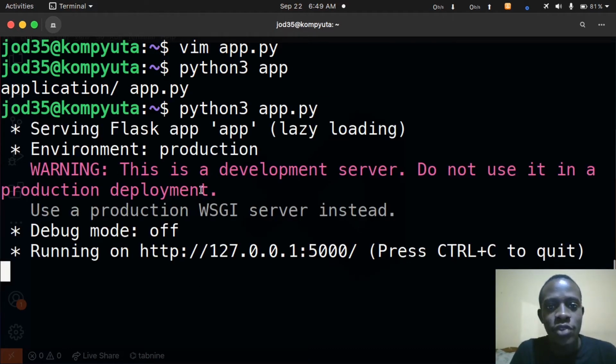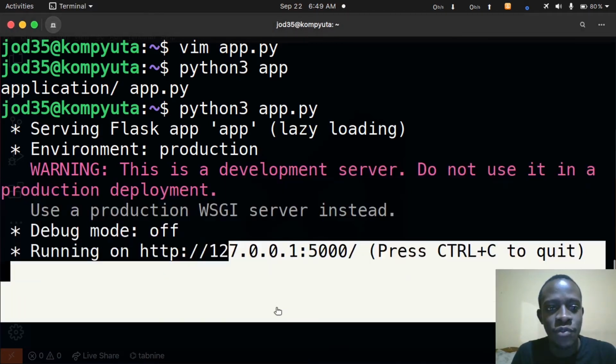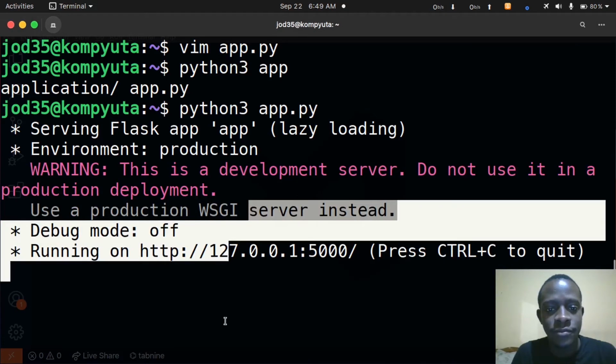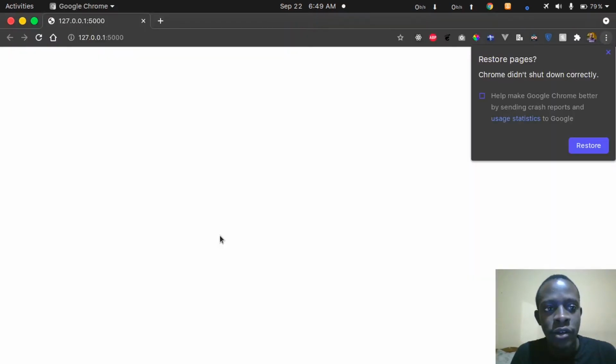So basically what we see here is we do not need to compile our code for us to be able to see the result of what our code is doing. So just like you see here, we have started our development server of Flask, and it's going to run at port 5000. So if I click on this, it's going to open up Chrome and basically show us the response from this small server that we've created. Just like you see here, the server has returned a response of hello. So that's how we can run a Python program.